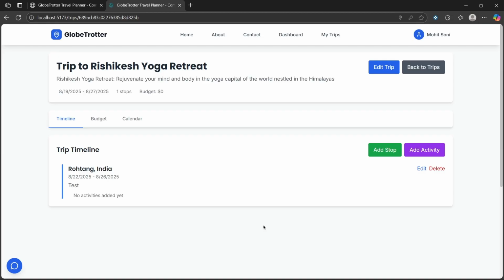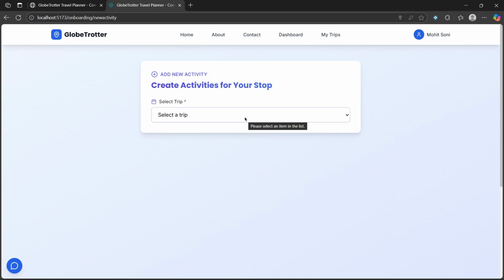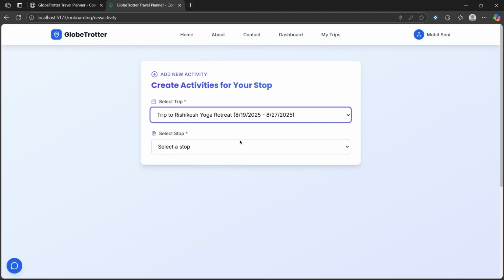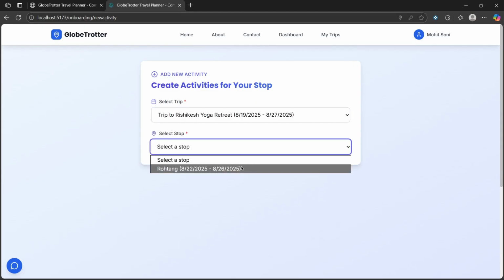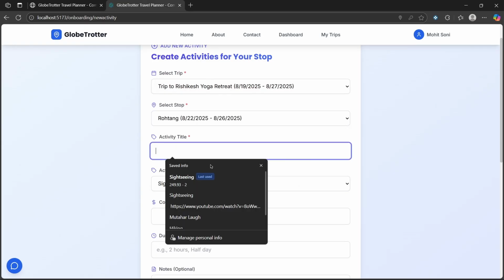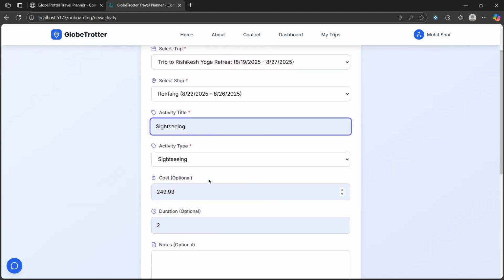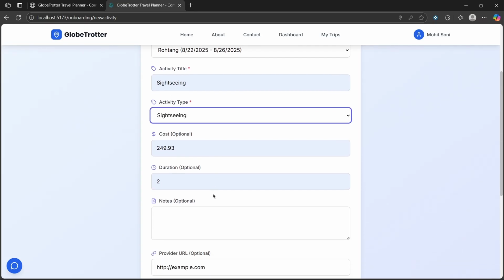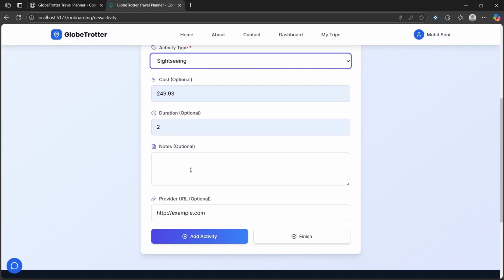We can also add an activity to a particular stop. So to add our activity, first of all, we have to select a trip. Then we have to select the stop where we want to do that activity. Then the title of that activity, followed by the activity type, followed by the cost that we pay for the activity, duration, and a note.